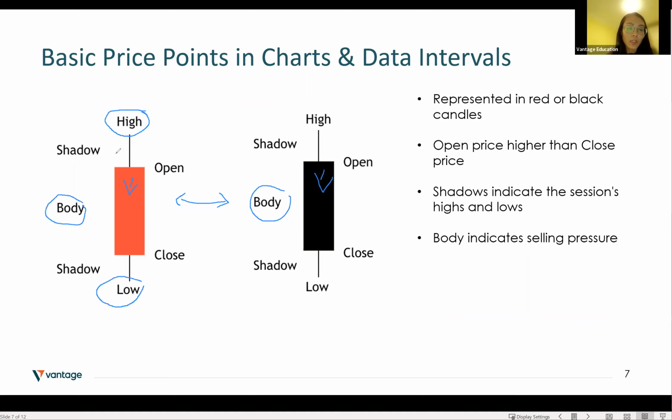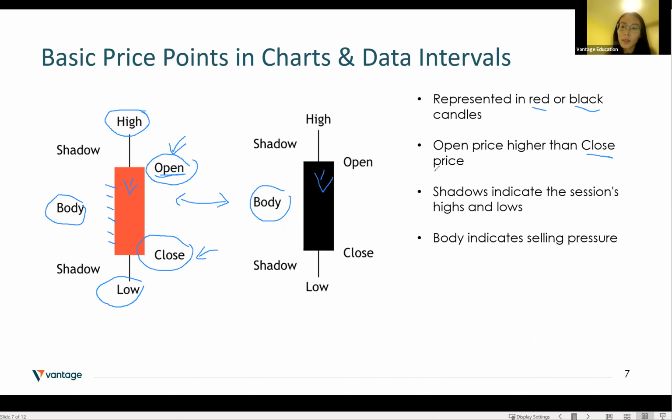Okay, so because it's bearish, it shows that there is selling pressure. Your open price, where price started, would be higher than your close price. So in this specific time period, you have sellers coming in and prices pushing lower. Prices are dropping, and then it's recorded in a specific time frame in this candlestick. It's the same thing over here, just in different colors. So bearish candlestick patterns are represented either in red or black. Okay, so these are the common ones. Of course, you can set it to other colors as well. You have your open price being higher than your close price.